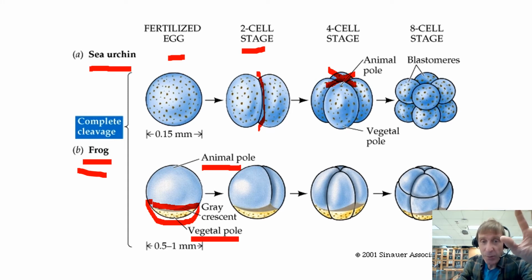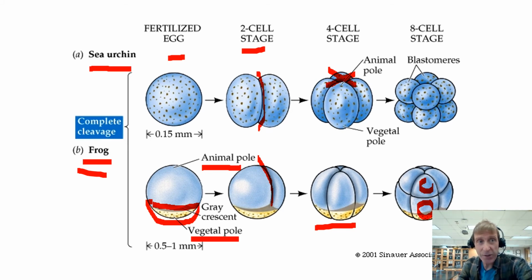But in the frogs, we do have complete cleavage. So they're showing you the first cleavage furrow here. And they're trying to represent it gets to that yolk, and it just moves slowly. It's still going to make it all the way through, as you can see on the next slide, but it goes pretty slow. So here's, again, 2-cell, 4-cell, and here's 8. Now, what they're trying to show you here, notice that these cells down here, the vegetal pole, they're actually kind of bigger than the ones at the animal pole, partly because cleavage is slowed down. It's going to take a little longer to get there. So those are 2 examples of complete cleavage, but it is showing you that if you have some additional yolk, it starts to slow things down.